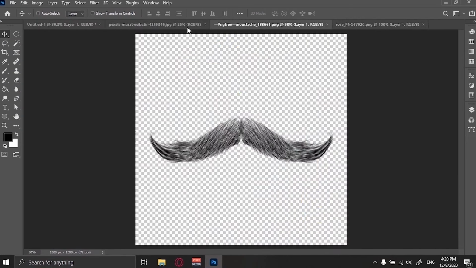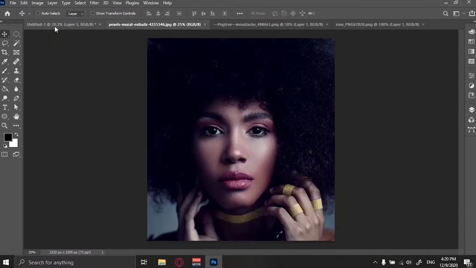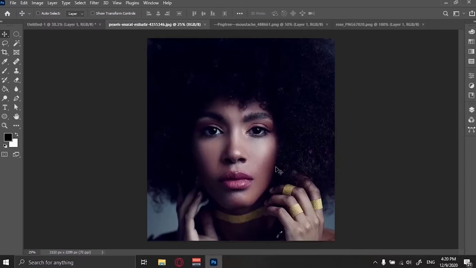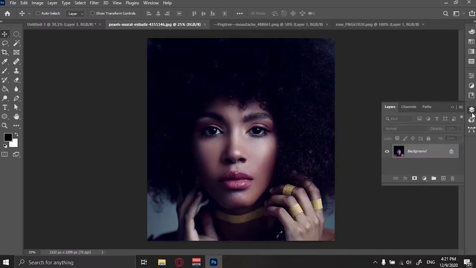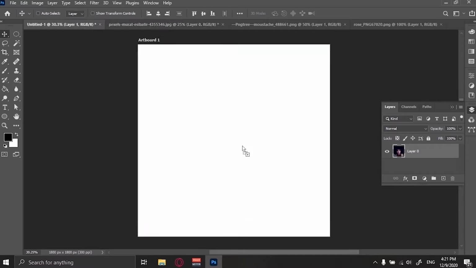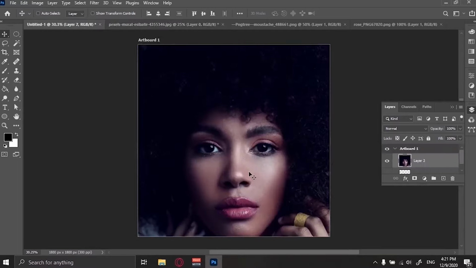Now we want to move all 3 of them to this Instagram presets document that we have right here. So let's start with the woman first. Open Layers. Make sure you unlock the locked background. Then click and drag to the Instagram document.